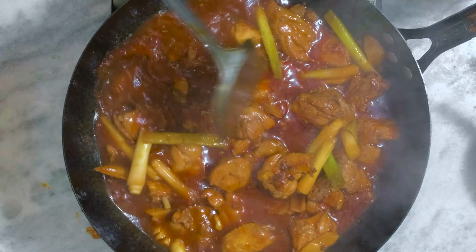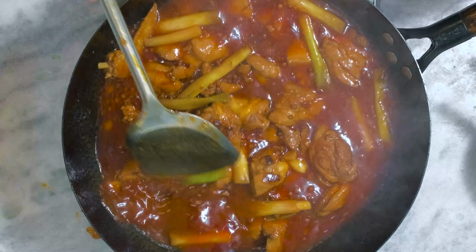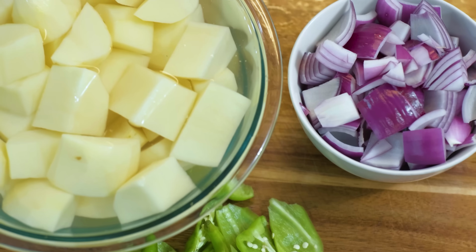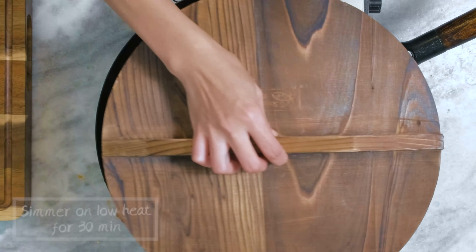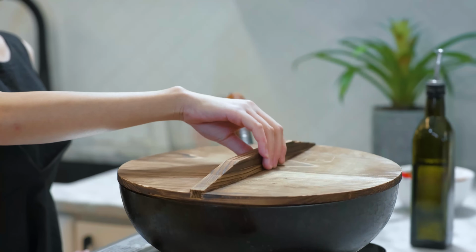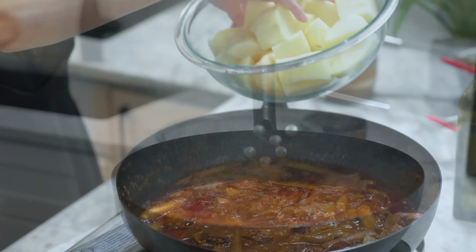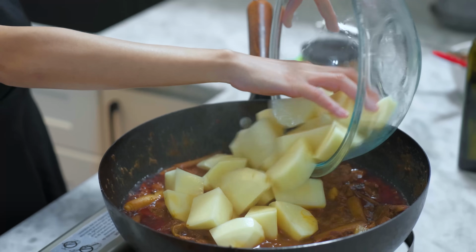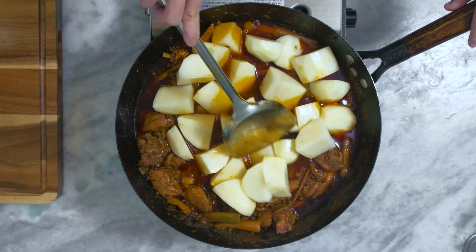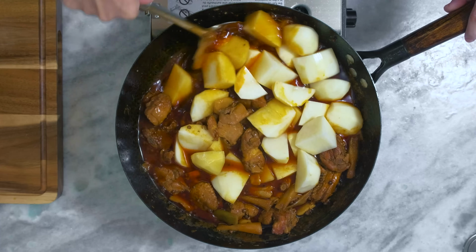You want it to taste a lot saltier than what you normally like because we still have a lot of potatoes, chilies, and onions on the side that we will add later. The chicken takes much longer to cook than potatoes, so we will let this simmer on low heat for 30 minutes, and then add the potatoes. Continue cooking for another 20 minutes or until both the potato and the chicken are soft and tender.